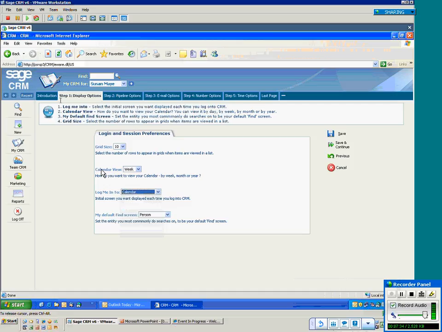And you can see here through these tabs that these various steps are numbered: step 1, step 2, step 3, 4, 5, and finally I've completed it. We're not going to go through every single one of those. Just realize that this is a wizard that walks the user through the process so that the system looks and feels the way they want it to look and feel. That way they're more comfortable with it and are more likely to embrace using the system. So I'm going to cancel out of here. That's the user preferences wizard.